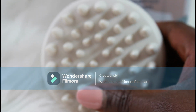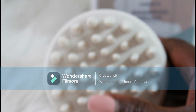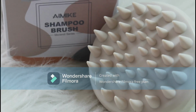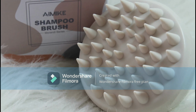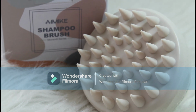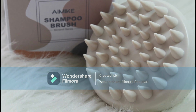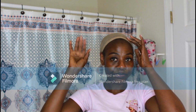The bristle is so soft. And they have different sizes, as you all can see. It's very, very soft and gentle on my scalp. This product is suitable for all hair types. Either you have long hair, short, thick, thin, coily or straight. And also you could use it either wet or dry. Also you could use it when you do your oil treatment, for deep penetration.